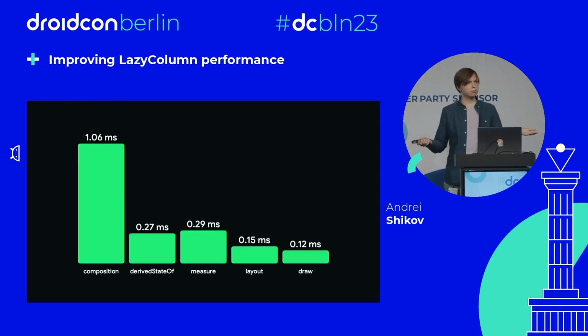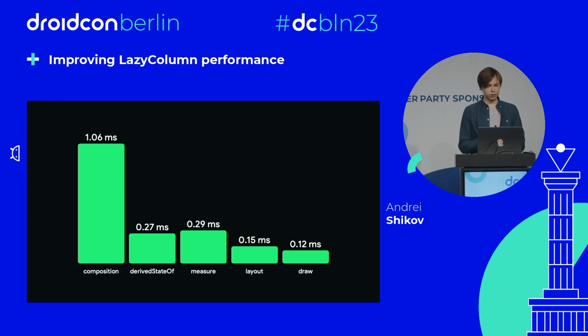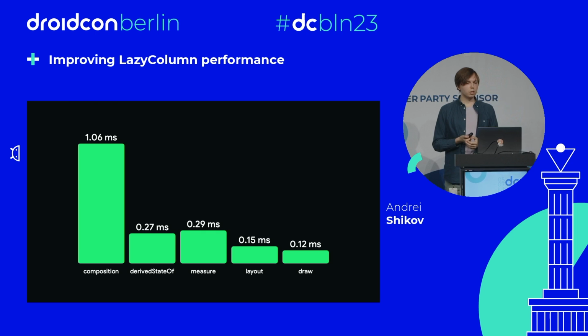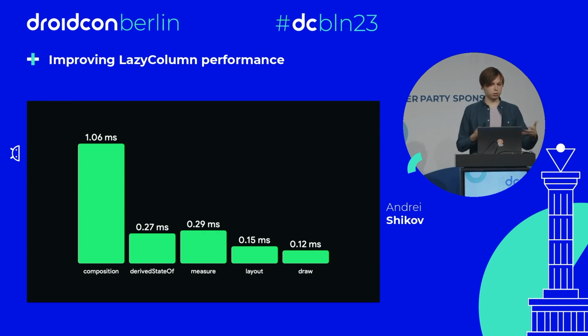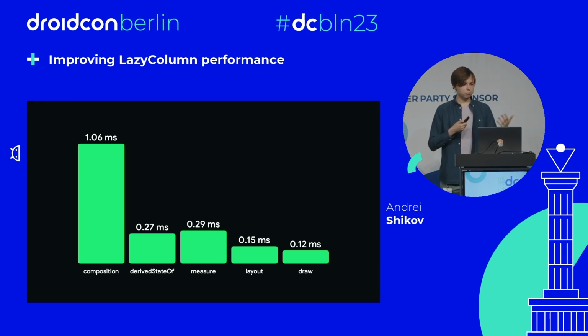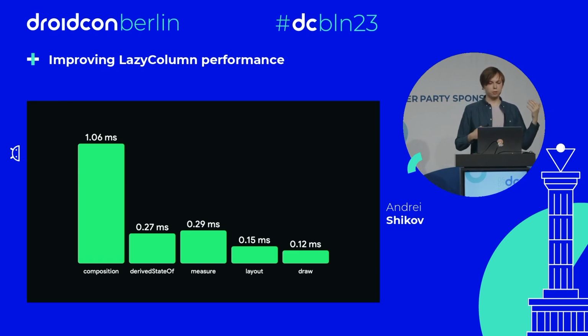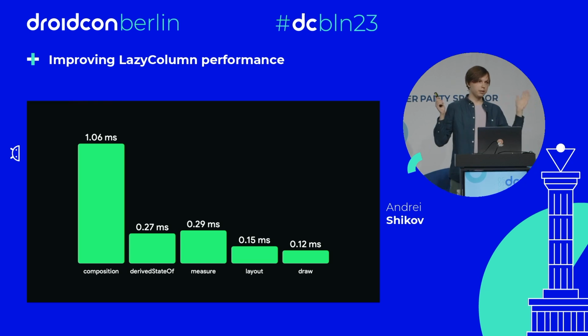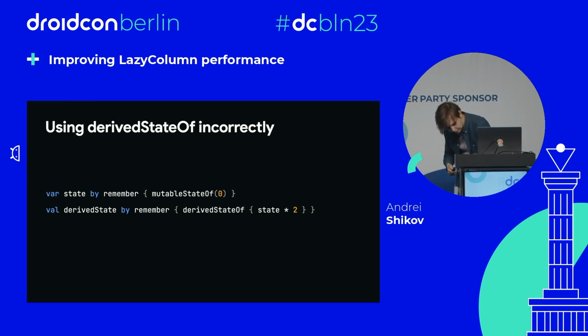But you know about derived state as well, right? Derived state is kind of made for fixing those things. When I was starting with Compose, I was using derived state quite a lot, and it actually helps. Here, if we invalidate only derived state and not composition as a whole, we get similar performance to what we get out of measure. We don't execute anything in the composition. We just check if the value is the same. Yes, it is the same. We're good. But the problem with that is many people are using derived state incorrectly.